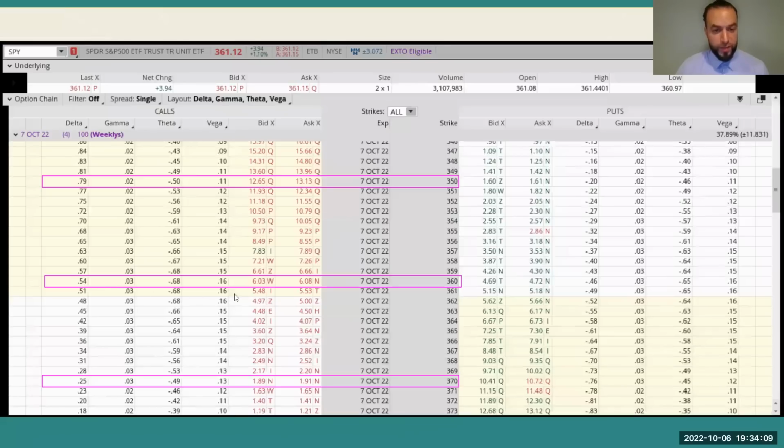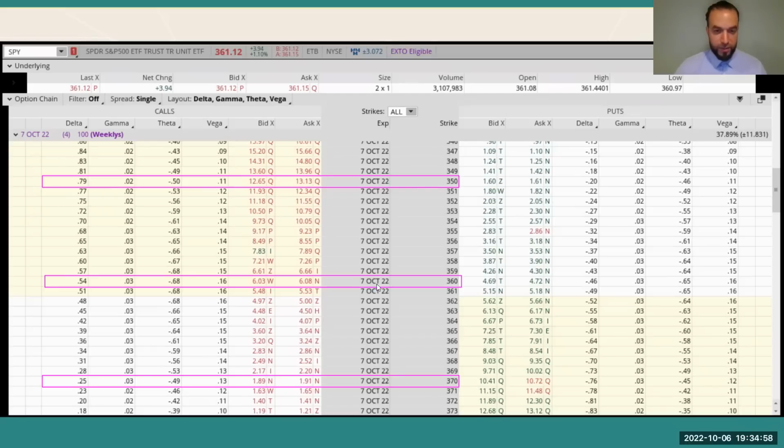Notice that the delta on this option is 54. The gamma is 3 cents. If we just go one strike lower, you can see that gamma has been added to the delta every time. We added 3 gamma to this delta, 54 turned into 57. We keep adding 3, so you can see it right here in the chain. 57 adds to 60, 60 adds to 63. So as price is moving in our favor, we're continuing to get this bonus, this boost of gamma. For every single dollar, it's actually accelerating our profits for us. And that's the reason that you see this type of profit.